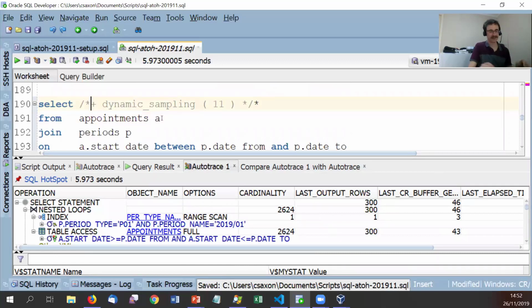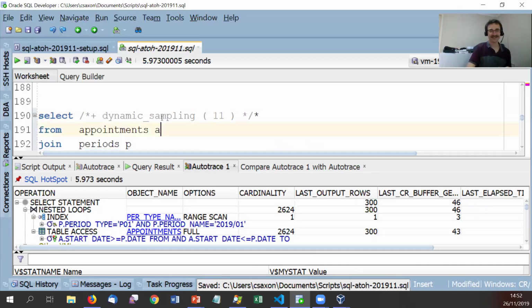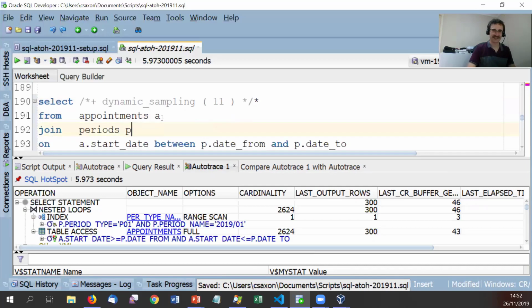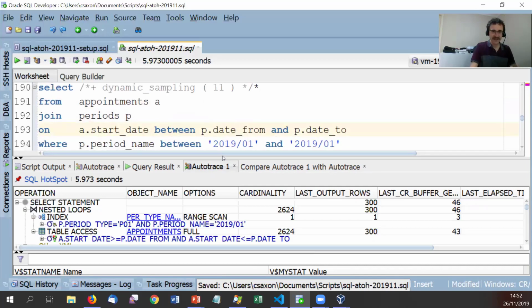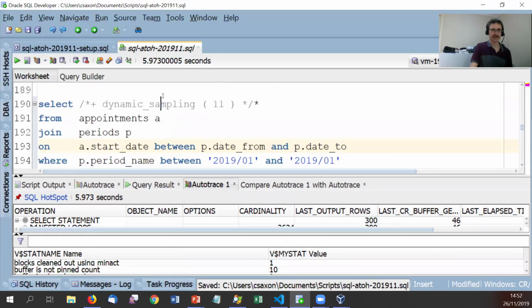We can use dynamic stats or dynamic sampling, as it used to be called. I know I was saying don't use hints before and so on, and here I am sticking a hint in my query, use dynamic sampling. You can change this with alter session settings as well. So what this is doing is saying, do a little bit of extra work before running the query to figure out what the best plan is.